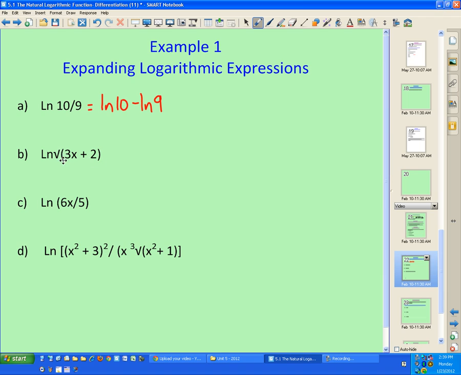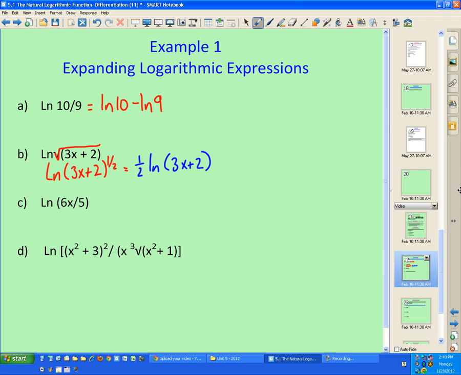This one, if I'm taking the square root of this whole thing, then remember that a square root is really the same thing as, this could be written as the natural log of 3x plus 2 to the 1/2 power. And so the first thing I'm going to do is move the 1/2 out front, and then I have the natural log of 3x plus 2. That would be my expanded form of this, and it actually helps me get rid of exponents, and you'll see as we start doing differentiation and integration of these things that life becomes much easier if we can get rid of some of these exponents.